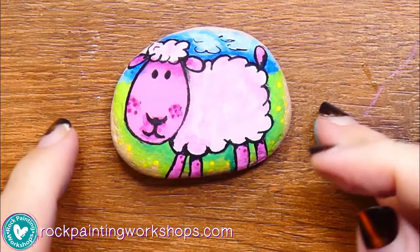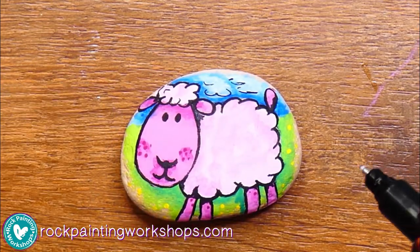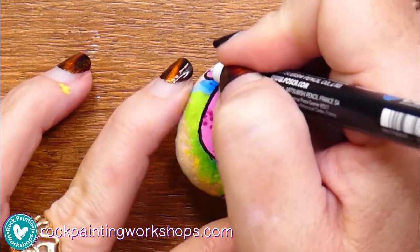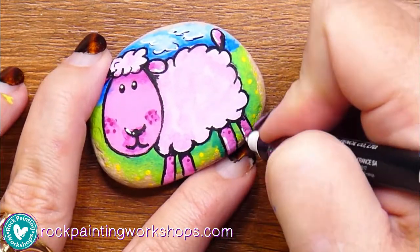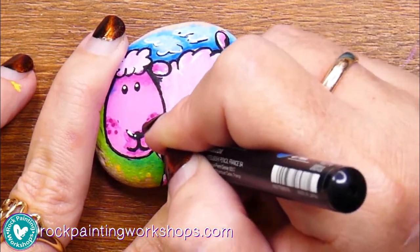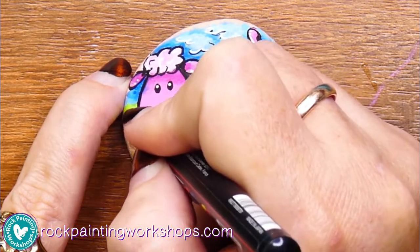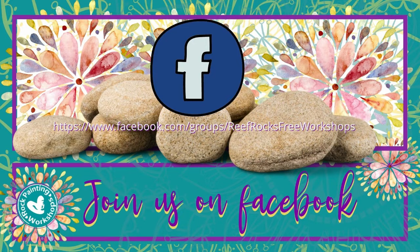Done a little bit more shadow around the bottoms. I'm going to stop and have a look at it and decide what I want to do — if I like it or not — then add some little white dots and dashes for the highlights so the sun's just shining off the little sheep. Put some white back into the clouds to fix up that whole cloud area where I played with it far too long. Not 100% happy with it, but I'll put her aside for a couple of hours and come back and have another look later — might change a bit of the shading. Come and share your sheep with us on Reef Rocks free workshops in our Facebook group.